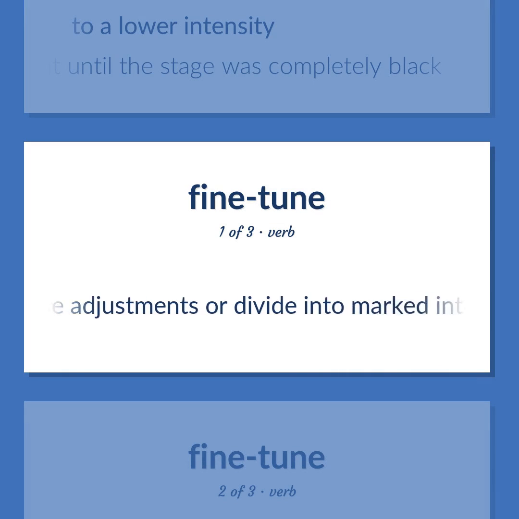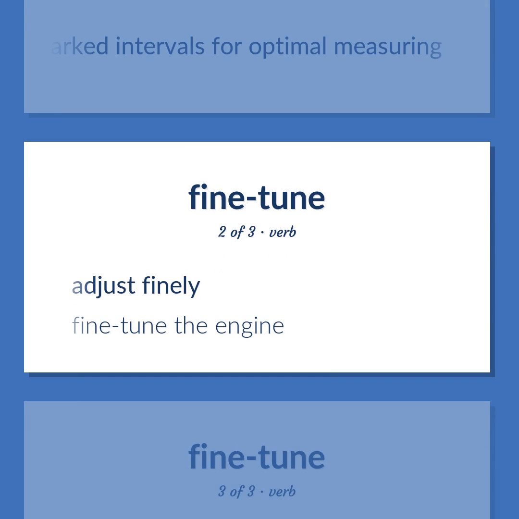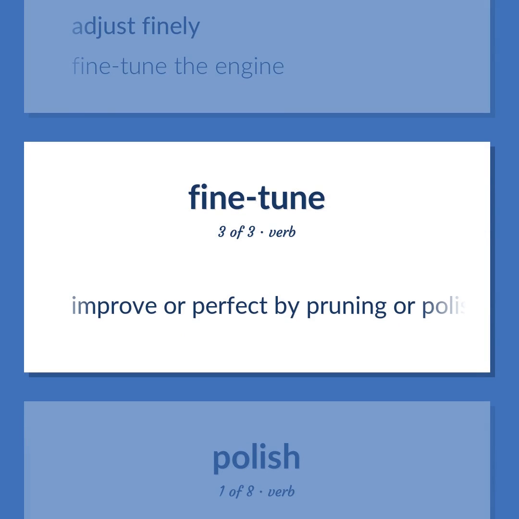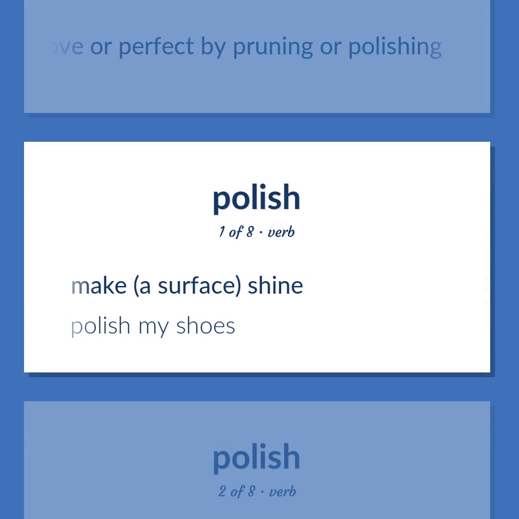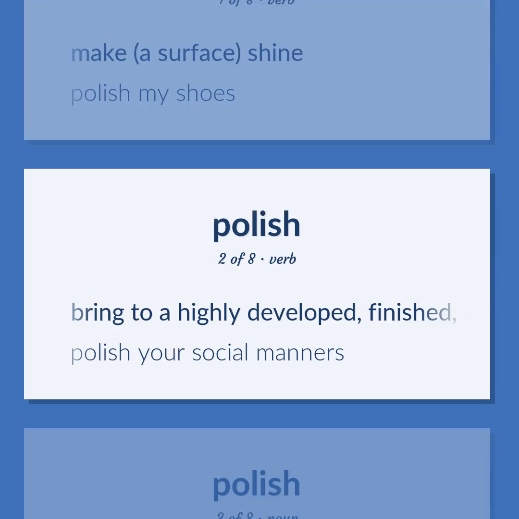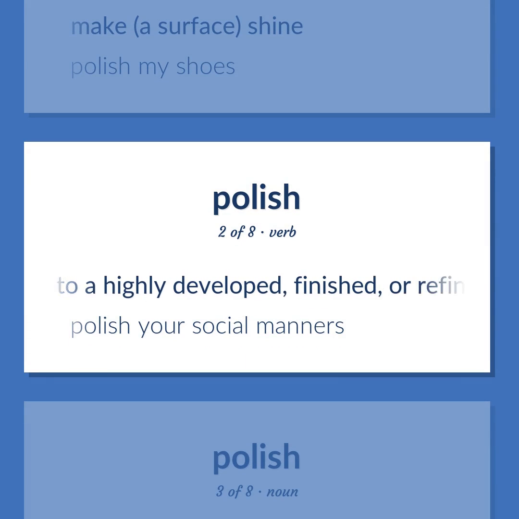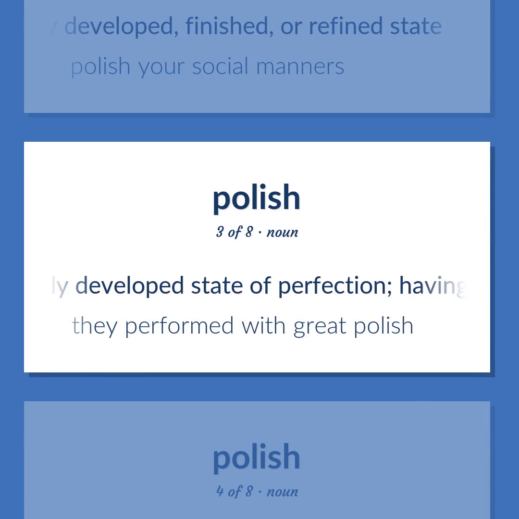Make fine adjustments or divide into marked intervals for optimal measuring. Adjust finely. Fine-tune the engine. Improve or perfect by pruning or polishing. Make a surface shine. Polish my shoes. Bring to a highly developed, finished, or refined state. Polish your social manners. A highly developed state of perfection, having a flawless or impeccable quality. They performed with great polish.